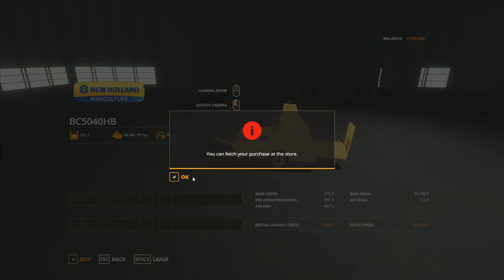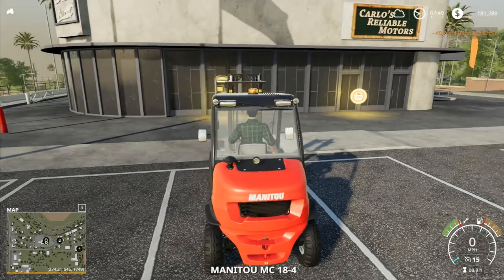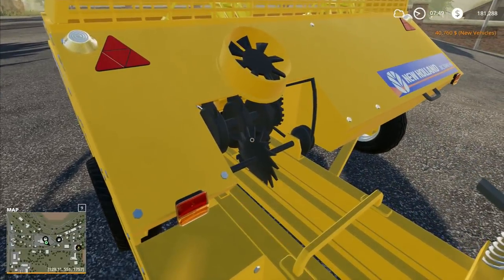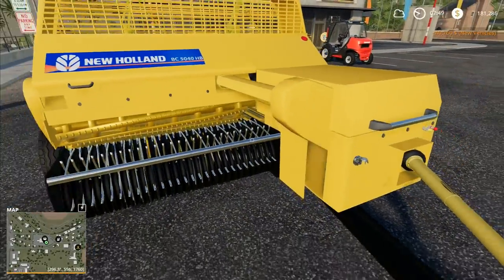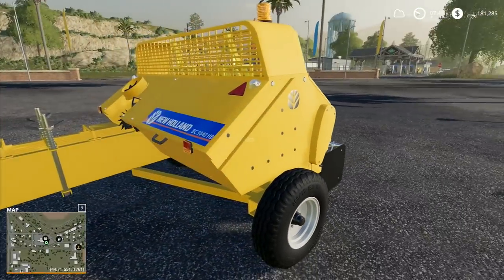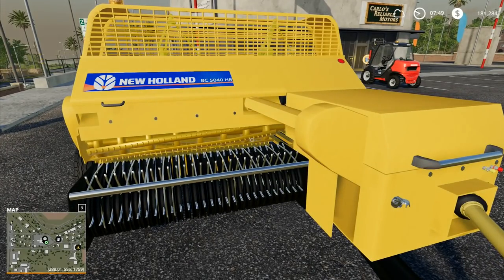Right, so I'm going to buy that one right there. Okay, and I'm going to jump off of here, and we're going to have a look. So there we go. We have a small baler. This is a brand new model. As far as I know, this is a brand new model that has been made exclusively for FS19. I don't recall seeing a model like this anywhere else.